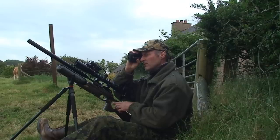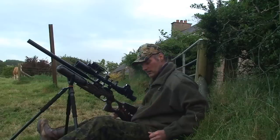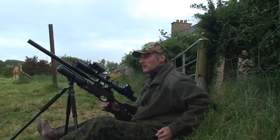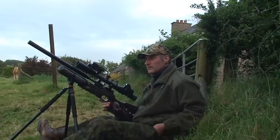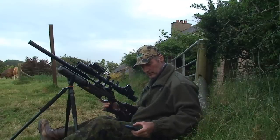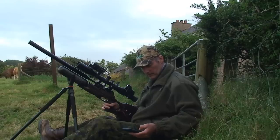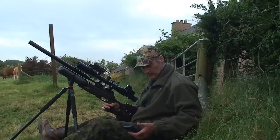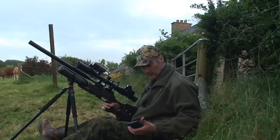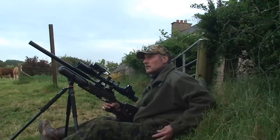I probably should have got a wee bit closer to the rabbit warren as the rabbits are emerging from about 50 to just over 60 yards, but there's the odd rabbit appearing to my right hand side. If I move any further forward I'll be shooting back towards the farmhouse and I didn't like that idea, so here I'll have to stay. You'll see as the night goes on I took shots from as close as eight yards out to just over 60.